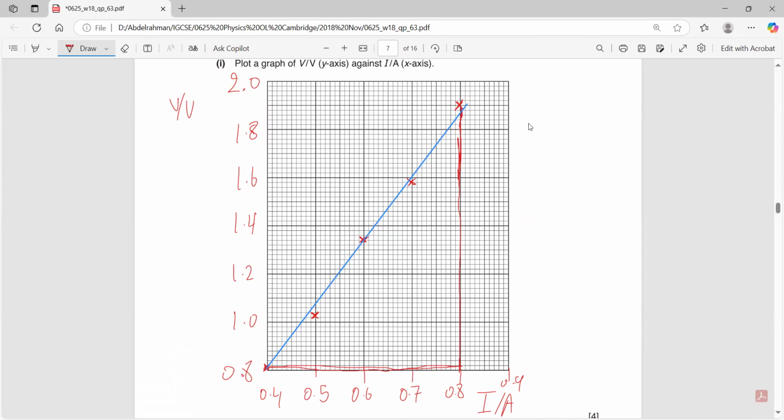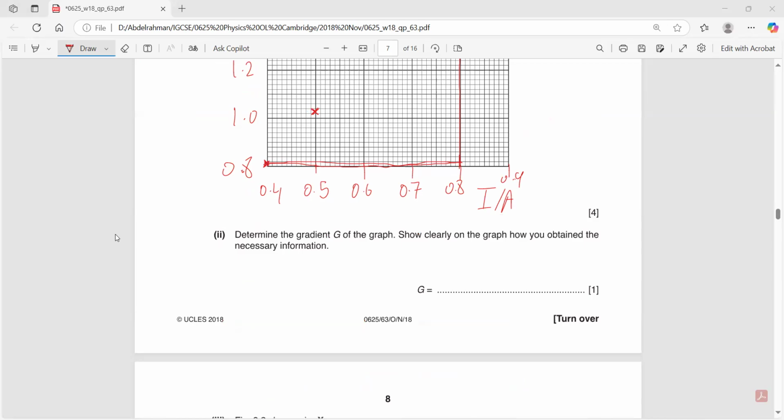If I take the 2 points from the table, they would be 1.9 minus 0.81 divided by 0.8 minus 0.4. Can I find the slope? Yes. 0.9 minus 0.81 divided by 0.4. This is 2.7. I'll just remove this line, but again, you should have it drawn on your graph. So my gradient would be around 2.7. If your gradient is plus or minus 0.1 or 0.2, it could be okay.